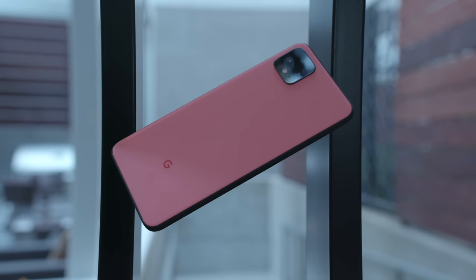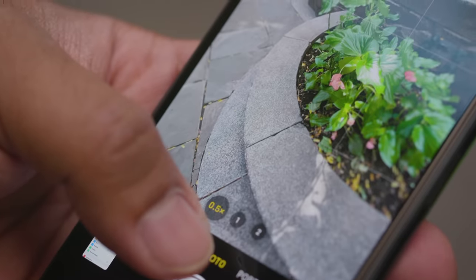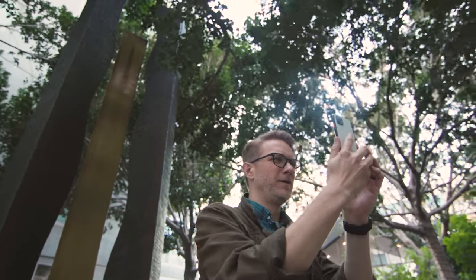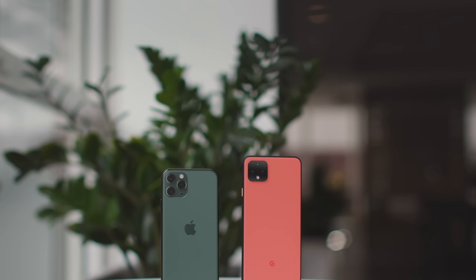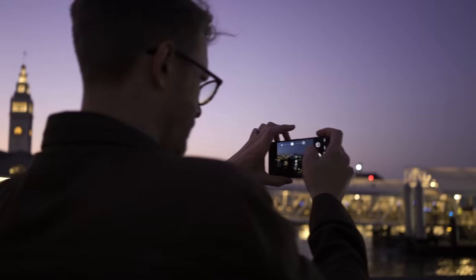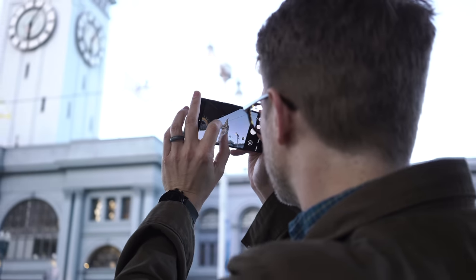It's camera time. You want to know whether or not the Pixel 4 took the best smartphone camera crown back from the iPhone 11 Pro. Let me tell you why that's complicated. When reviewing the Pixel, I have to say that Apple's Deep Fusion sweater mode software upgrade is right around the corner, which means I can't make a definitive judgment right now. If you force me to pick one, the iPhone 11 Pro gives you much more versatility — it has an ultra-wide camera for taking more fun photos, and it's way better at video. But when it comes to still photo photography and night mode, there are a lot of useful things to talk about with these two cameras. Plus, the Pixel has a few new features, especially now that it has a second telephoto lens.